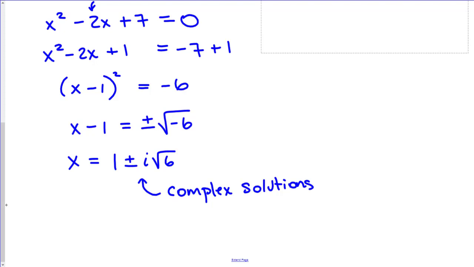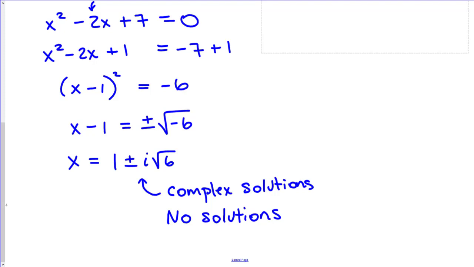What that means is these graphs do not intersect in terms of the real numbers. And the xy plane that we look at visually is only for real numbers. So these don't intersect on the xy plane is basically what that's telling me. So because these solutions are complex, it tells me that there's no solutions to this system. There are no points of intersection. I don't need to get the y values that are associated with these x values because they're not intersection points in the first place.